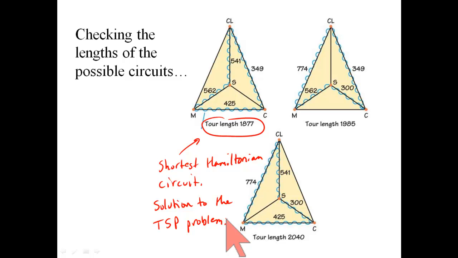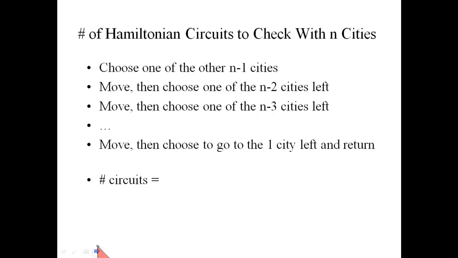What if the problem gets bigger? Suppose instead of 4 cities, we have n cities, where n could be a large number, like n equals 100, or n equals 1,000, or n equals 60, or something like that. How about possibilities now? When I'm at the first city, how many choices are there? Well, there are n minus 1 other cities. I'm at one of them, and there are n total, so there are n minus 1 other cities that I could go to.